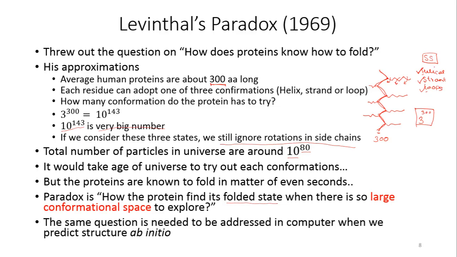The same question needs to be addressed in the computer when we try to predict the structure using ab initio protein structure prediction methods. So this is what we need to simulate in our algorithm, in our protein structure prediction program, in order to find out how the protein might fold using this ab initio protein structure prediction method.